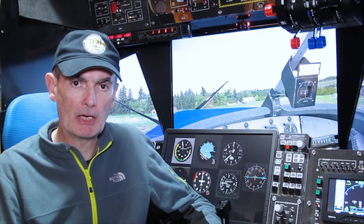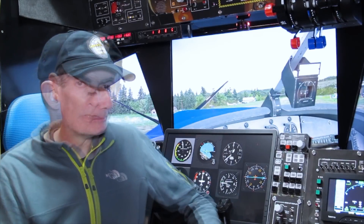De Havilland Canada didn't actually make a turbine-equipped Otter — you couldn't buy one from them — although curiously enough they did experiment in the 1960s with an Otter that had a jet engine mounted mid-fuselage in addition to the R-1340 radial engine up front. That jet engine was designed to provide vectored thrust, really to support De Havilland's experiments in short take-off and landing performance. In its final configuration, that test bed aircraft actually had three engines: the fuselage-mounted jet engine, and two PT-6 turboprops mounted on the wings, replacing the radial engine up front. That configuration foreshadowed the general layout and appearance of the DHC-6 Twin Otter.